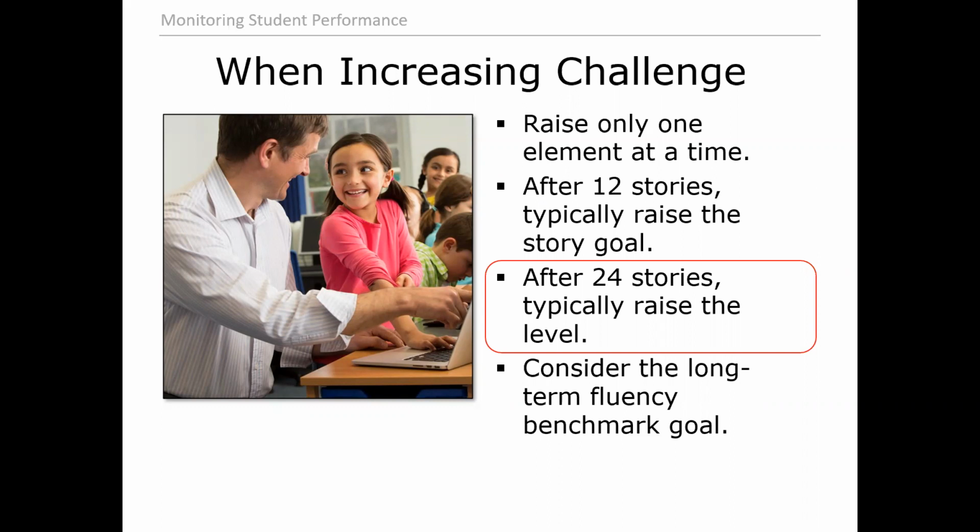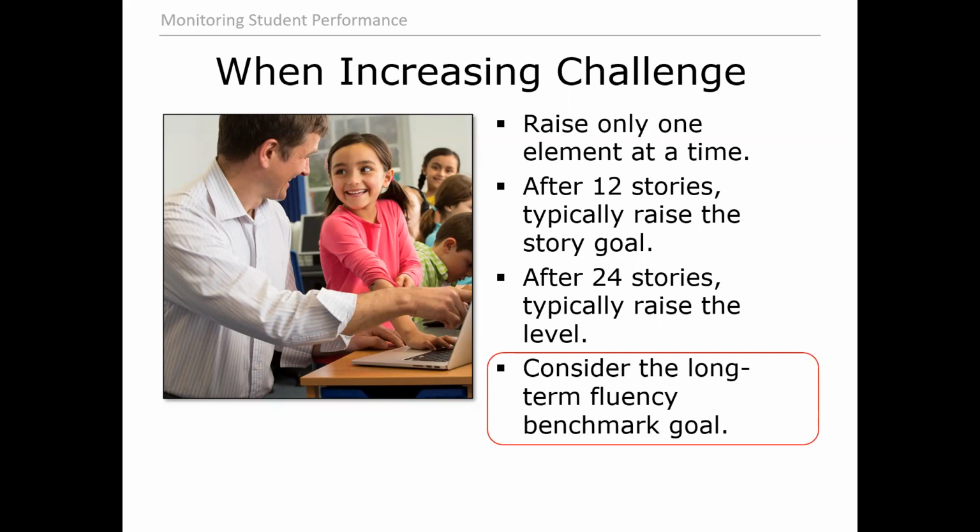But I want you to know that this is an important piece of information, and that is that students are ready to move up not based on 12 or 24. Okay, if your student's ready to move up after 8 stories or 16 stories, that's fine. You don't have to wait until those points. But it is a nice way to get a sense of what materials you still have available to you. So if your student's only past 12, you have the option. Whereas if your student is at or very near 24, you're running out of levels, so you're going to likely have to move that student up. The final thing, of course, is that we always want to be considering what their long-term fluency benchmark goal is, right?